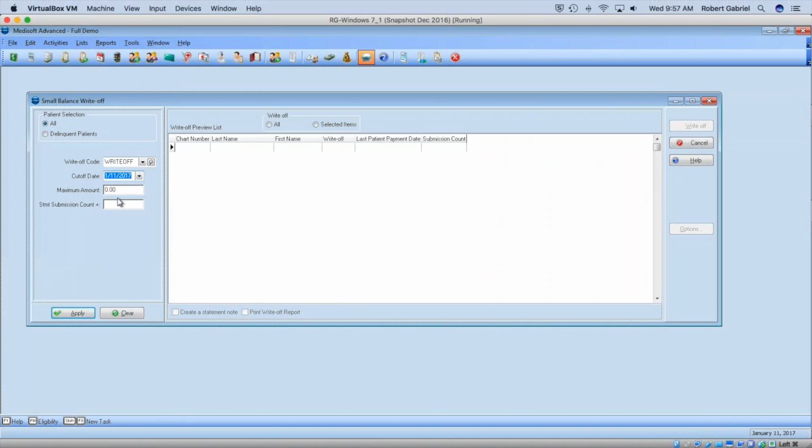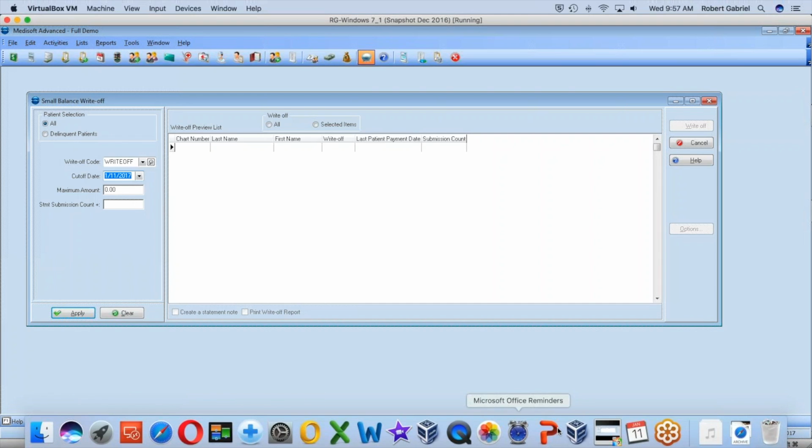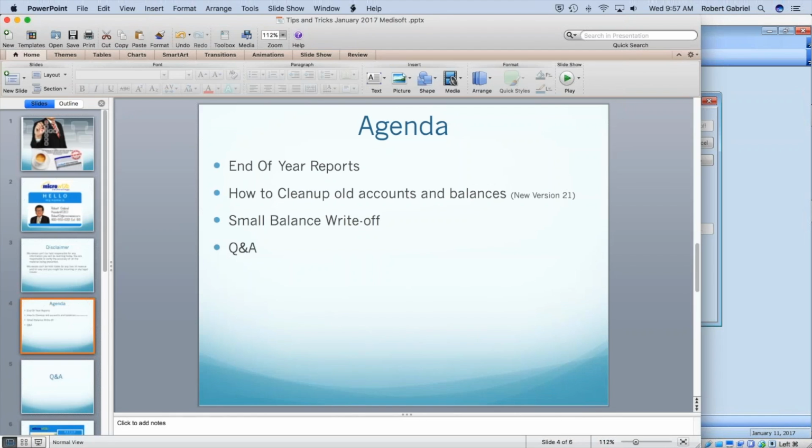A lot of people call me and ask why they can't do the aging for a range of days, and that was never accurate when you filter for a range of days. But by having a feature like this, I can go back and clean old account receivables. Huge feature. So I think that brings me to the full agenda of today's seminar.